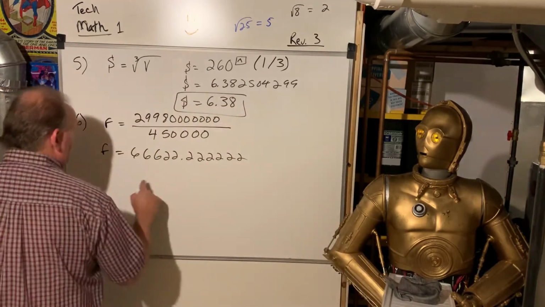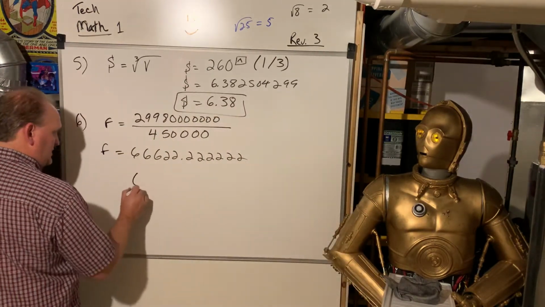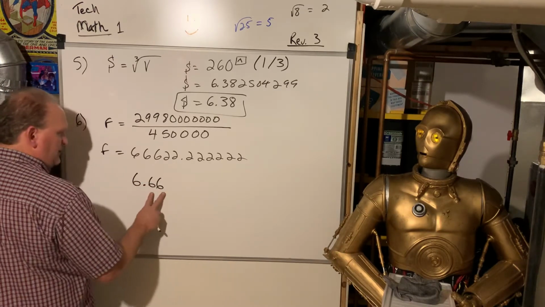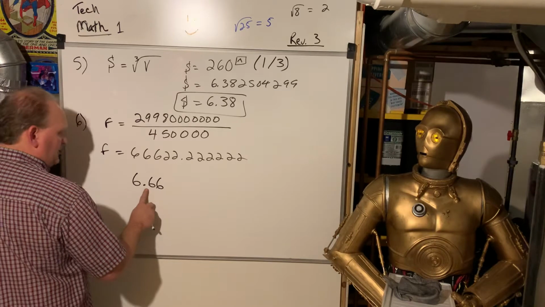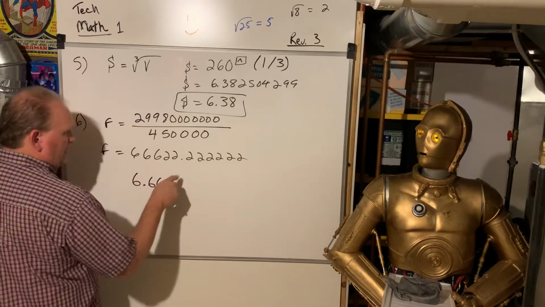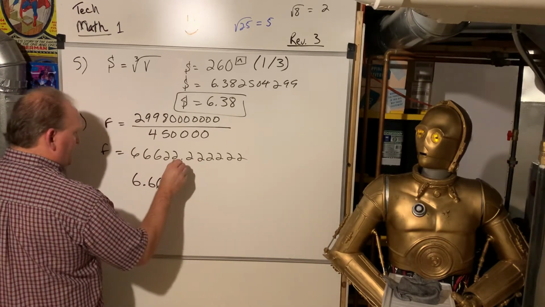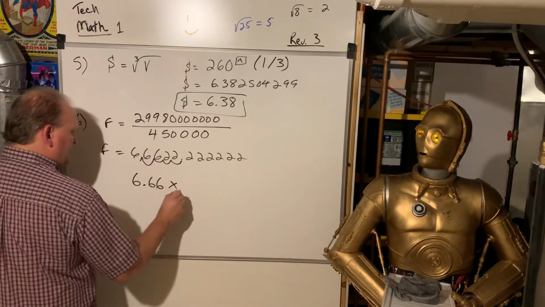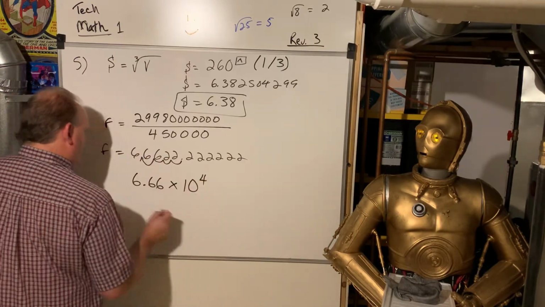So what that means is I change it so it's 6.66. That's what they mean. They mean 2 places after the decimal, after you move it. So they don't mean here. They mean first move it 1, 2, 3, 4 places. So that's times 10 to the 4th power.